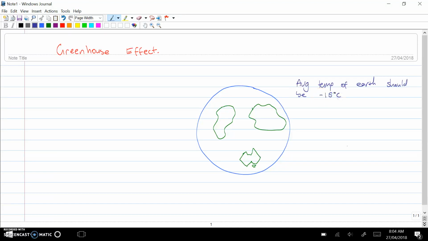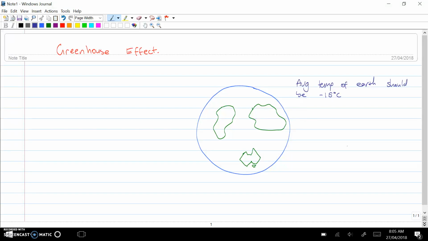If we were just to look at the planet purely from how much energy is incoming, how much the planet is absorbing, re-radiating and reflecting, just the planet itself. This mathematical modeling works very well for some of the other planets. But for planets that have an atmosphere made up of very particular chemicals, there's a massive difference between what we predict the temperature should be and what the temperature actually is.